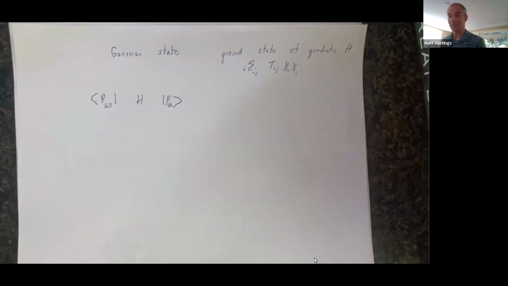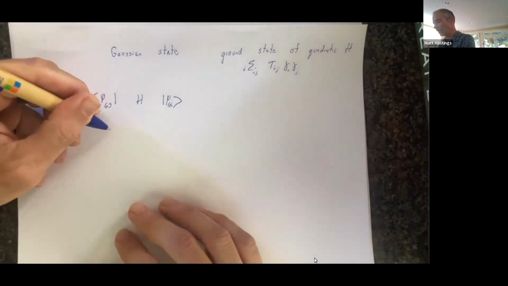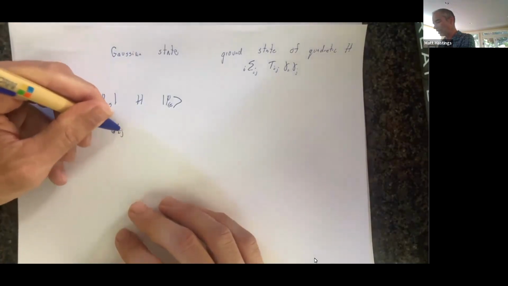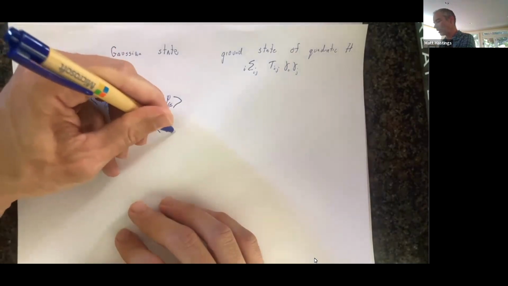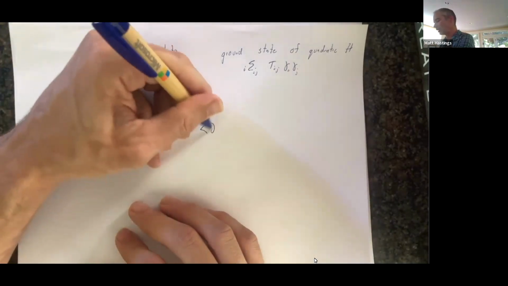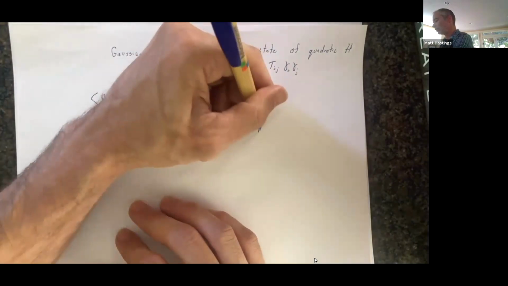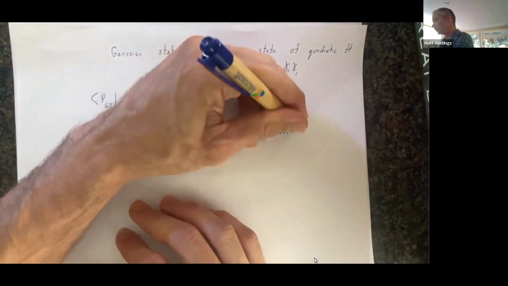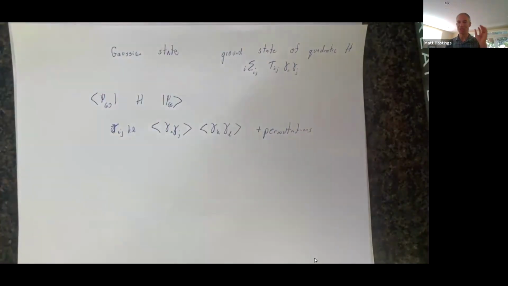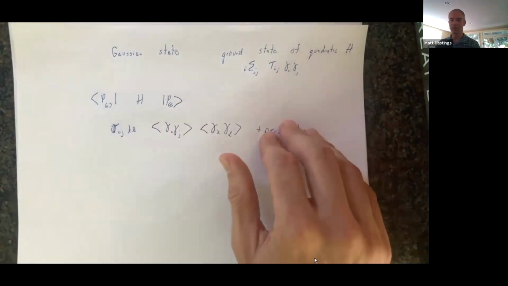Well, the great thing about this is that a Gaussian state defines certain expectation values of a pair like gamma i, gamma j, and then higher order expectation values just come from Wick's theorem. So by Wick's theorem, this is something like gamma_{ijkl} times the expectation of gamma i, gamma j, times the expectation of gamma k, gamma l, plus permutations, meaning different ways of pairing it off, like expectation gamma i, gamma k, expectation gamma j, gamma l, or expectation gamma i, gamma l, expectation gamma j, gamma k. So let's just look at this first term because the other terms are going to be similar.